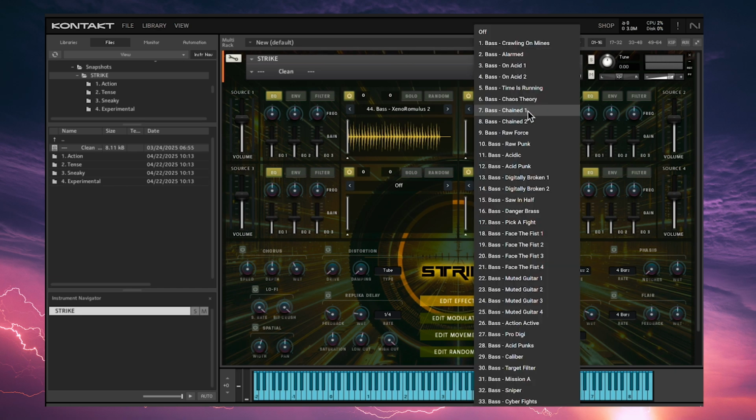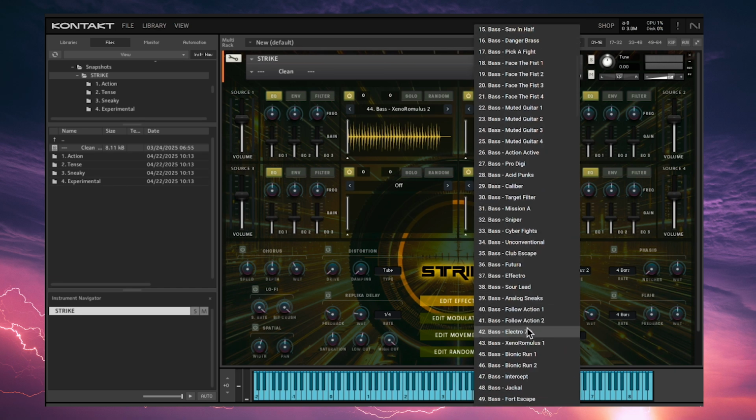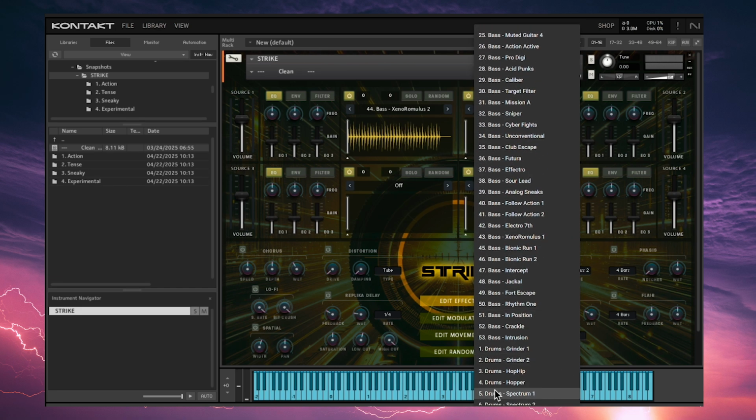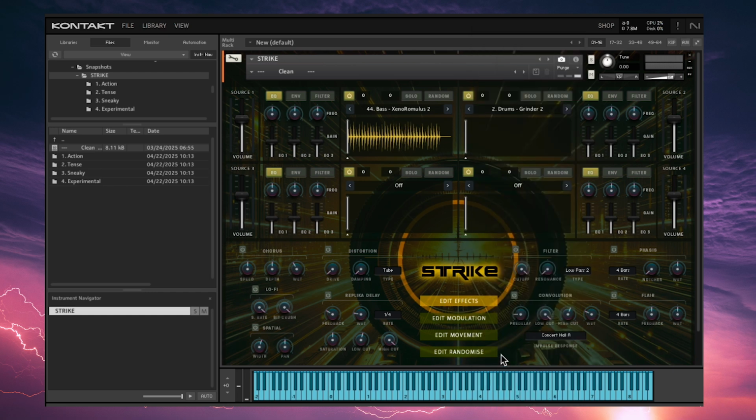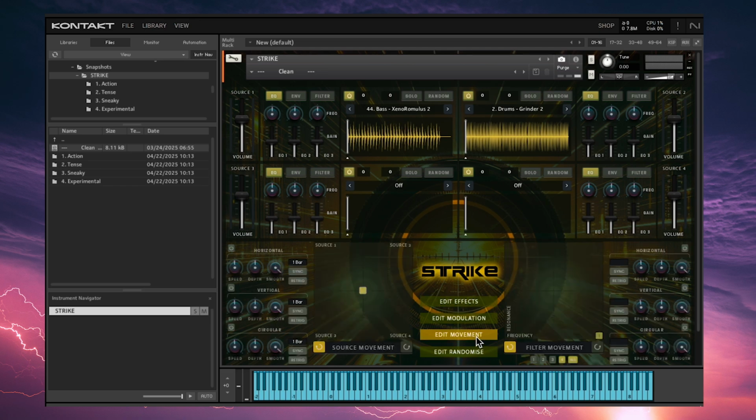Let's float a second one in. And let's find some drums here. So let's load the grinder. Okay, so things are getting a little more aggressive here. And that's okay.